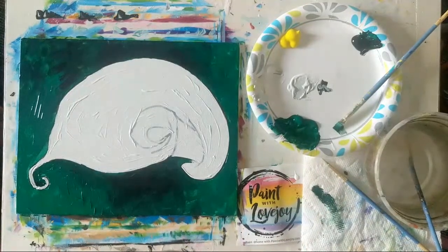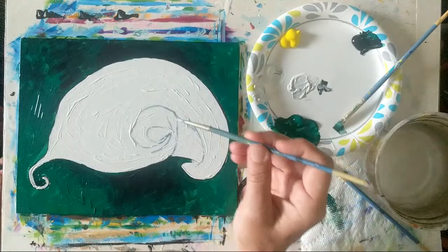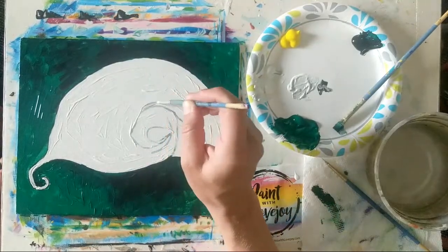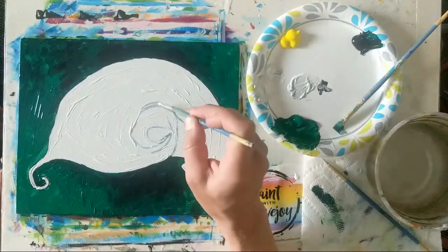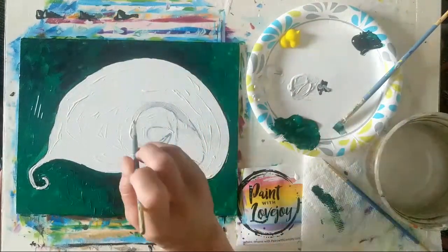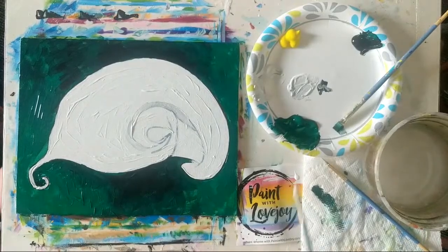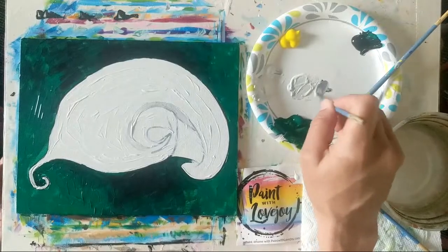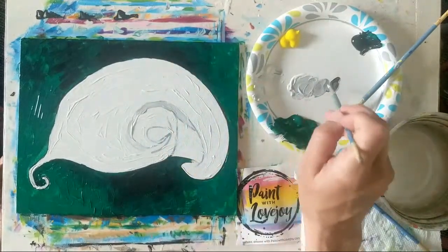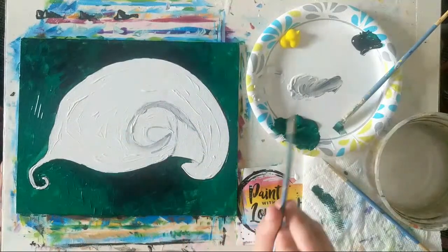Since I'm going into controlled tighter spaces, I'm going back to the pointy brush. We're picking up this light gray and our first shadow is going to hang around this curve — this almost elongated C shape, the beginning of that spiral. I'm putting it above that black line from the traceable and basically making that line on here, then blending it up. I'm going to make mine just a touch darker so it shows up better on video.